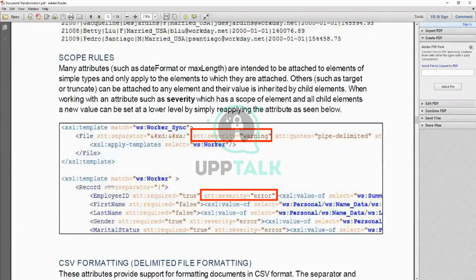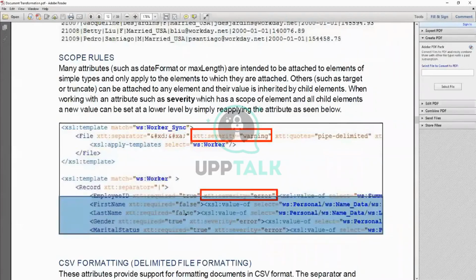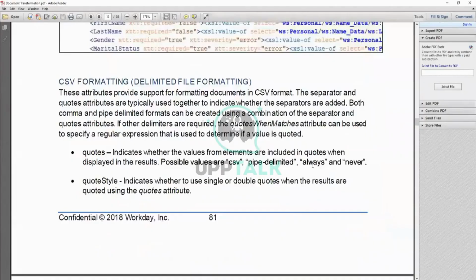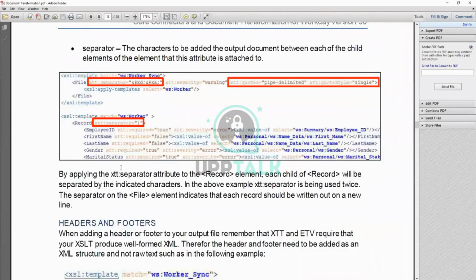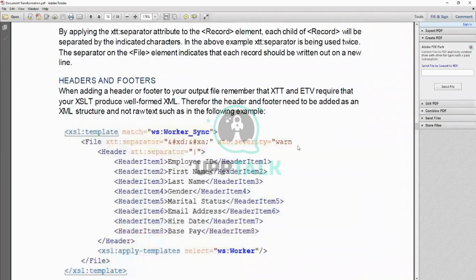It has written here that the separator is this pipe, and then we have the different fields. Required is false, required is true, severity error and all those things as per the requirement. It has many code snippets which you can have a look at.